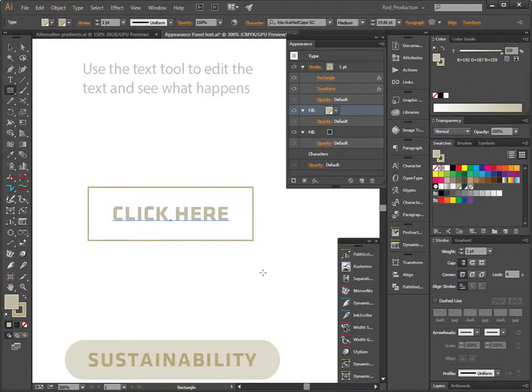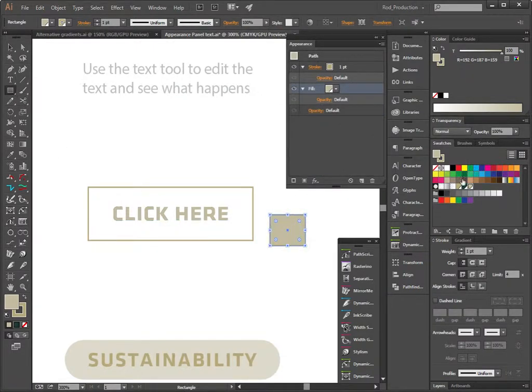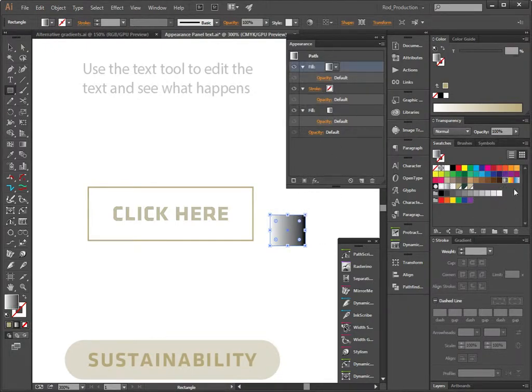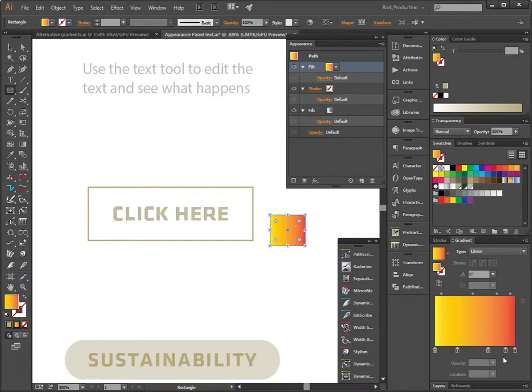I can quickly show you an example here where we'll set a blend from left to right. Let's turn off the stroke, and then let's create another blend on top, and let's give it this blend. And let's say we edit this gradient to be from red to white.